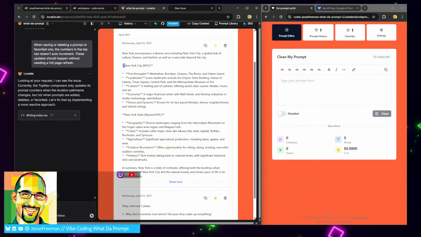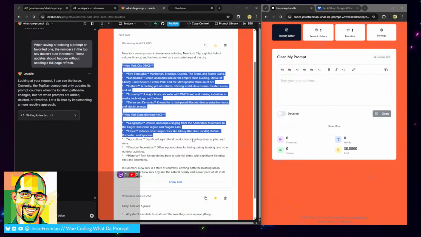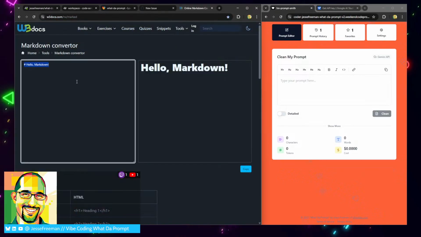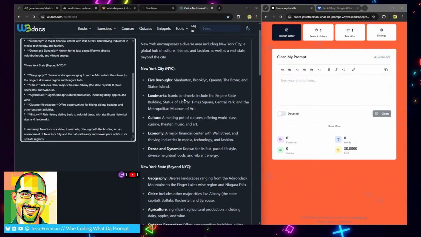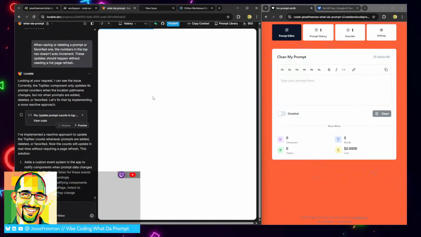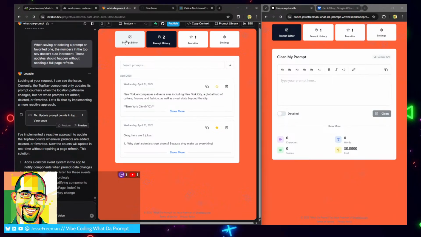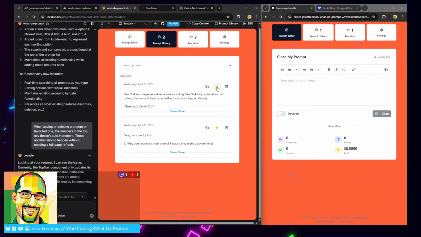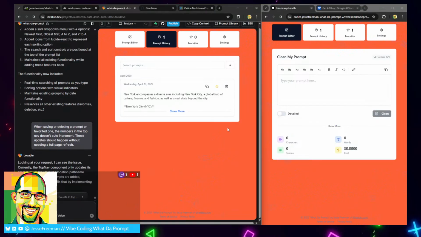This is weird formatting. Let me copy this out. Markdown. All right, I see what it did. All right, so if we favorite, we remove, we delete one.